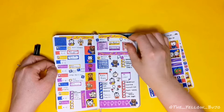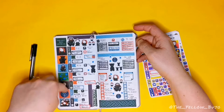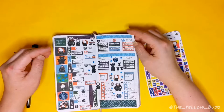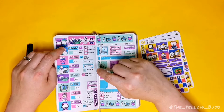Having the pictures down here has stayed the same for the last few weeks, whereas in the previous weeks I kept swapping them over, depending where I felt like I wanted them. But actually I think by having them over here, it frees up more space in the boxes. And the second page is always kind of a play around. I'm not quite sure what I want to do with it or how I want to use it. These are Christmas ones. New Year's. This is this week, it's currently Sunday.